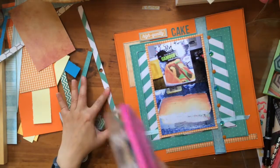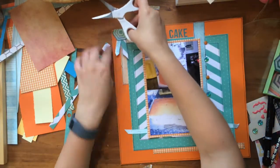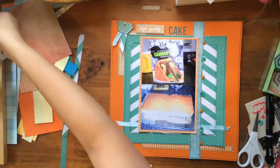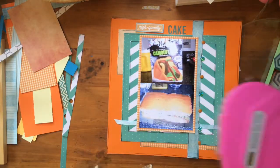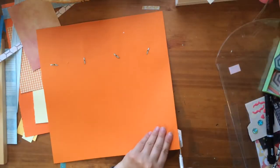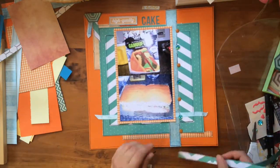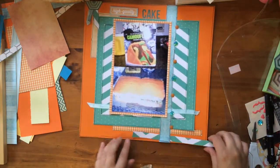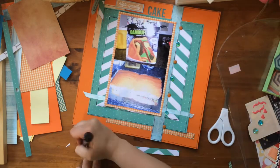And I'm just outlining everything. Pretty much everything that goes on the page gets outlined, so I know I want that to go up in that corner. I don't want that much of it showing, so I just put it over the edge and cut the excess off. And, oh yes, I want to put another strip down at the bottom.